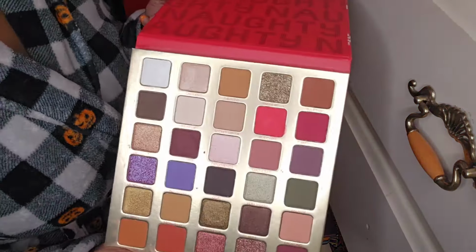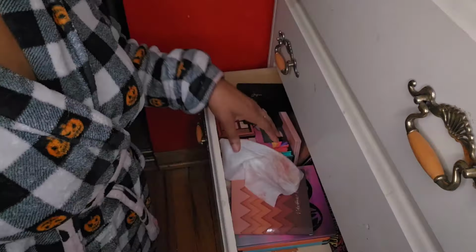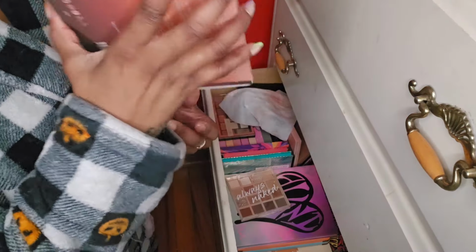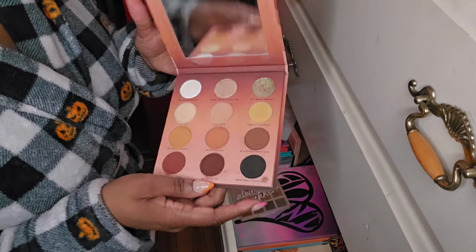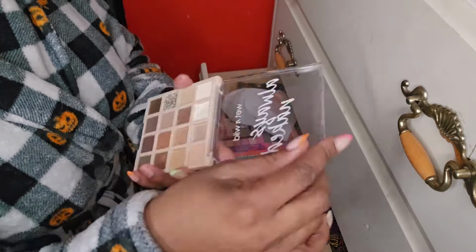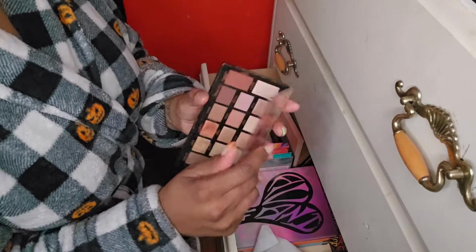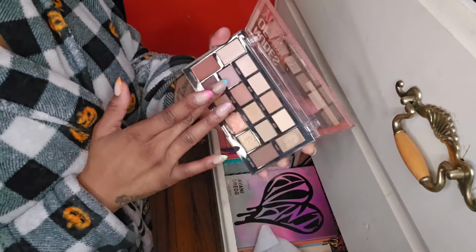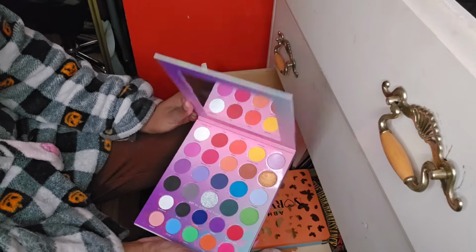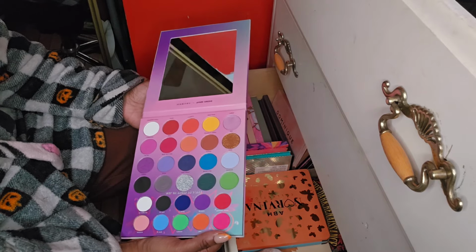BH Naughty Palette. Keeping. Then I have, oh, I forget. Juvia's Place Culture 2. This one is the Rebel Rebellious Nudes Palette from Color Rain. I remember using this. This had a lot of kick up to it, but I'm gonna keep it. It's pretty though. This is the Wet n Wild Always Naked, right? Always Naked palette. Supreme Bronze. Keeping that. The Maybelline New York. When I used it a long time ago, the quality was pretty nice from Maybelline. I think that's pretty good, you know. Murphy Avani Gregg palette. I'm gonna go ahead and get rid of this. Yeah, I'm gonna get rid of this.